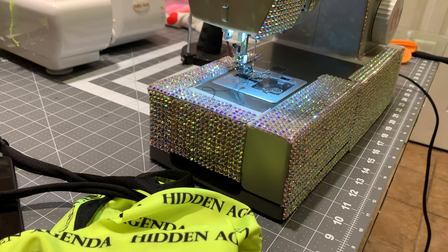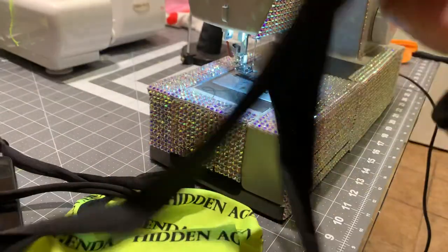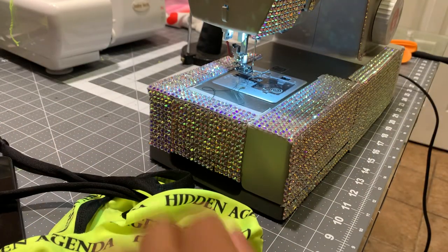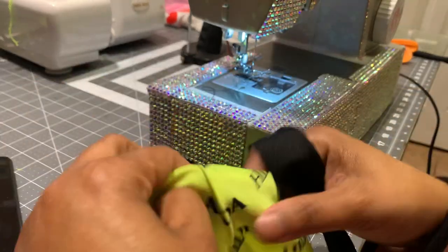So now all I'm gonna do is do the same thing on the other side. So I got my other black piece, y'all. I had to find it. I'm sorry. I thought I had enough, but that wasn't long enough. So we're gonna go on the other side.